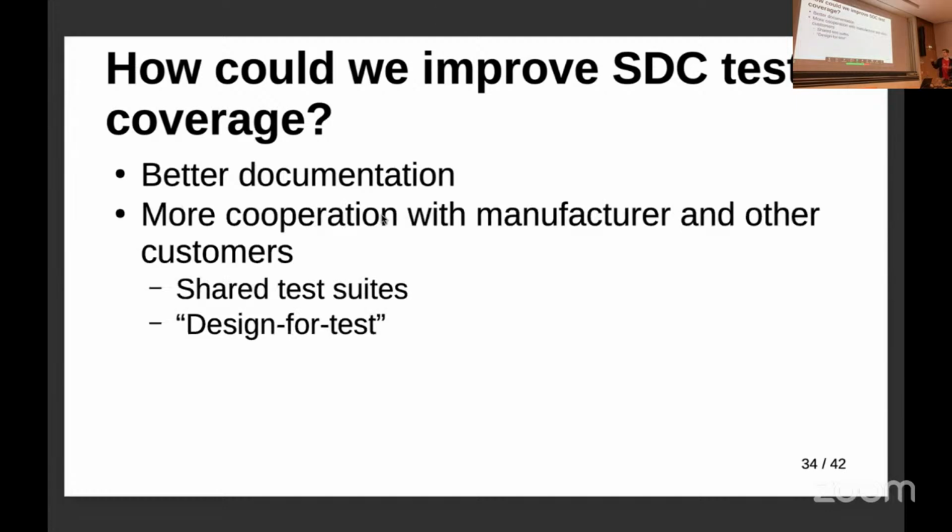And yeah, so more cooperation is also a good thing. We could have, for instance, shared test suites. At the moment, each company with data centers seems to have their own SDC testing system. It would be cool if those could all be made public and shared with everyone so that everyone could benefit from improvements there.